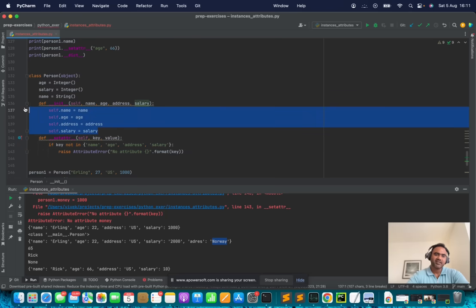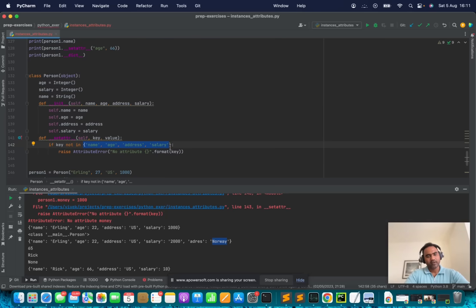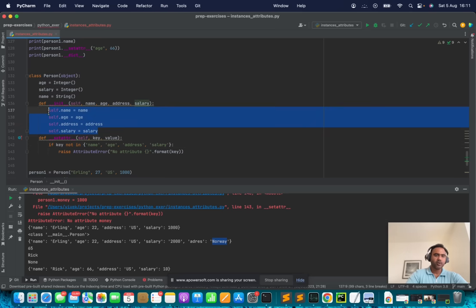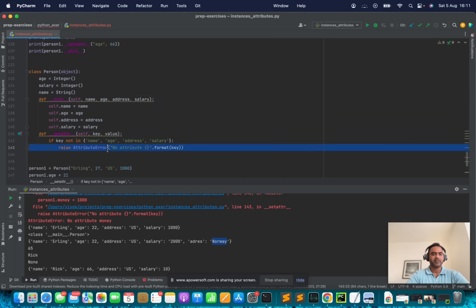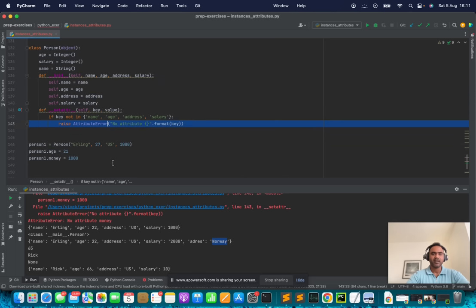These are the attributes that we initialize when we create this class. If and only if a particular attribute is available on this list, then we will go ahead and create one. If not, we are going to straight away throw an error saying that no attribute is available. So this is the issue I was talking about, and this is how we address it.